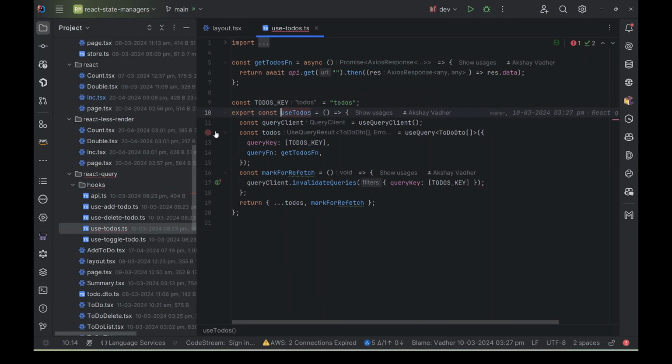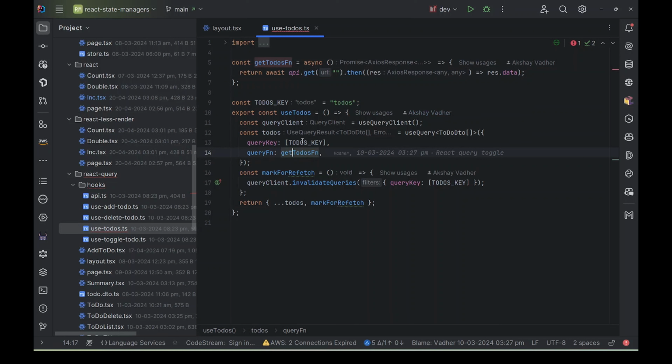So for getting to-dos, you need to create a function. You can either use Axios or fetch or anything. That's up to you. It is not actually API calling feature, but it's the state management of APIs, right? So in the query function, you can use that function and get it. Don't worry about these things.